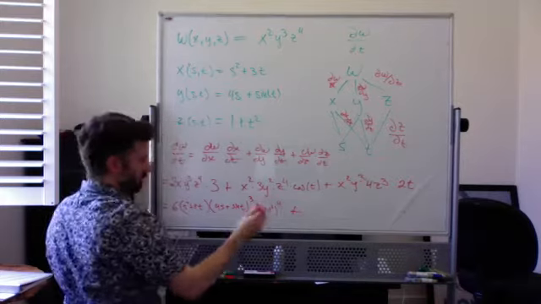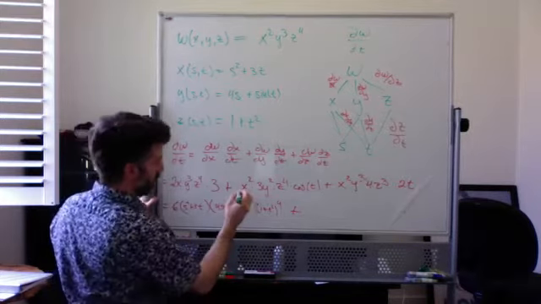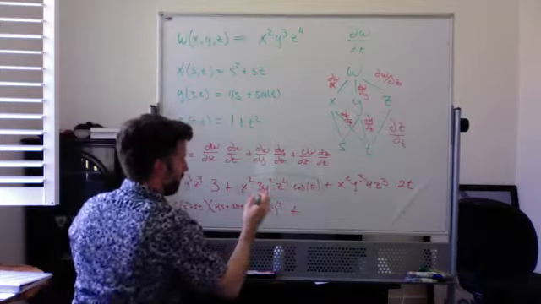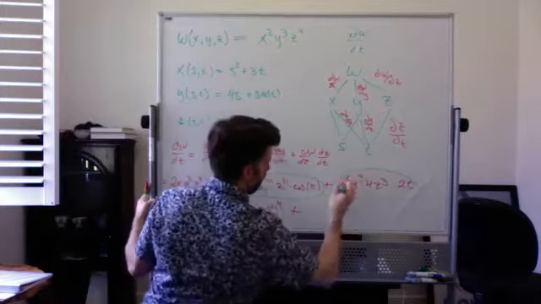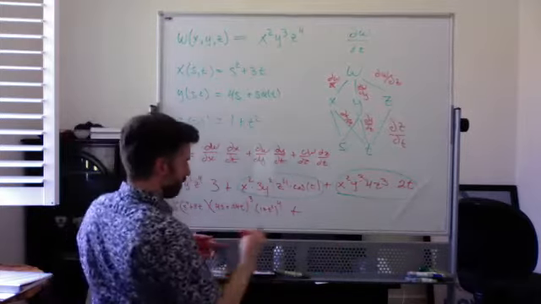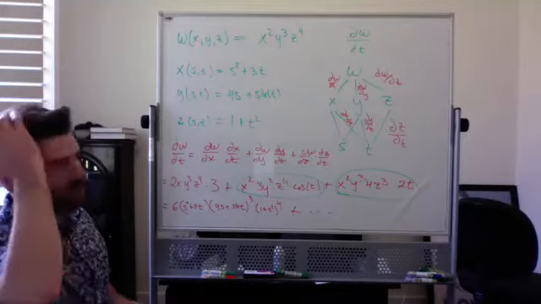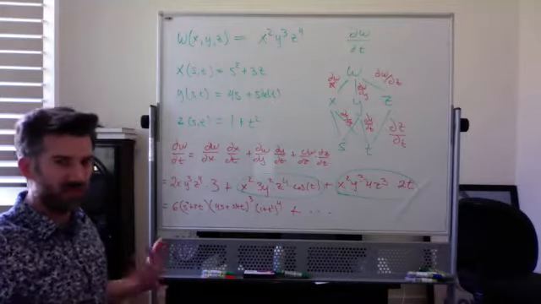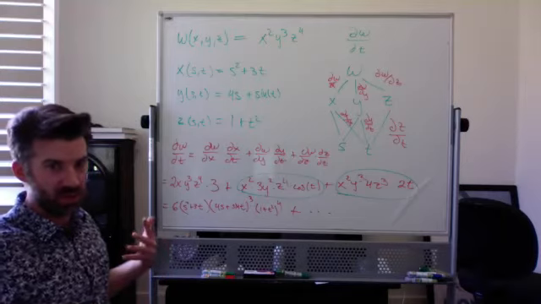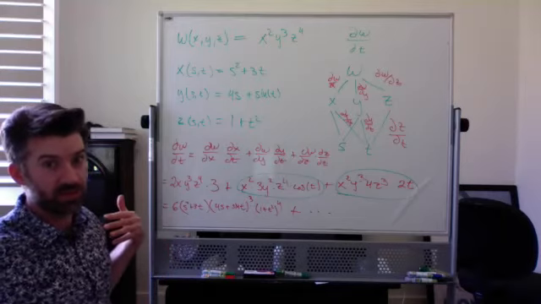Plus, and then I'd do the same thing for this and for this, but I'm not going to do it because it's too much writing. We just plug in what x and what y were. But it's a lot better than plugging in first and then differentiating the whole thing using all these gross rules. It's a lot easier this way.